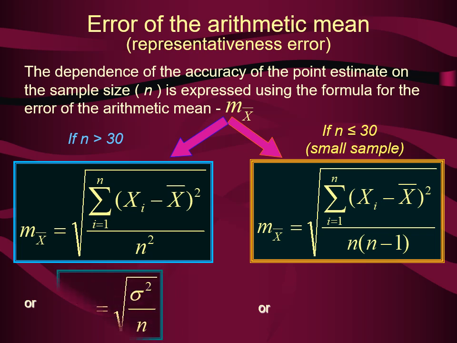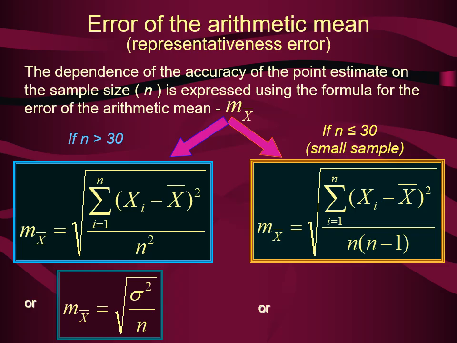Between each value of the sample and its arithmetic mean. In other words, the further apart the quantitative characteristics of the sample objects are, the greater the arithmetic mean error will be. In other words, the more heterogeneous the sample is, the greater the error, and the less confidence we have in transferring the data of the sample population to the general population.